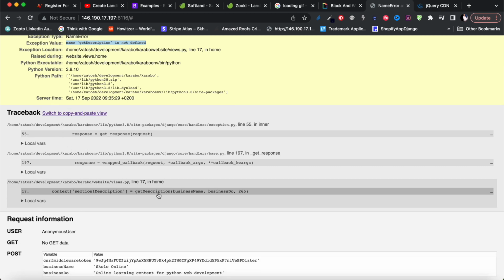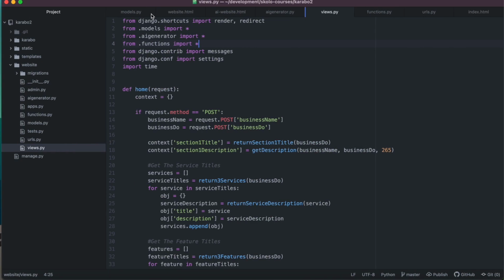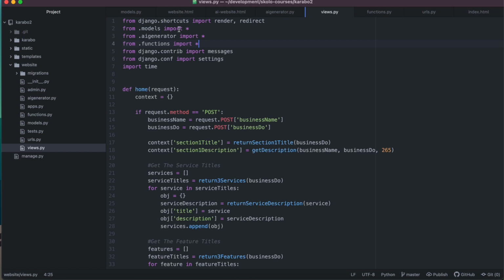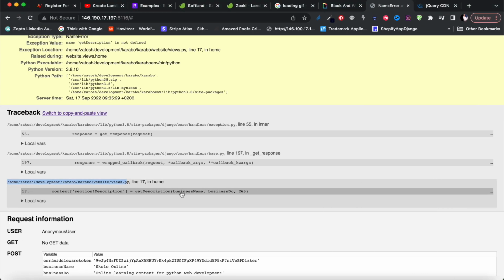So you can see it's even highlighted, this line 17, and over here it will show you the file that has the problem. You see this file is this development variable website views.py line 17. Okay, so you go to your file line 17 and you can see over there, this is the file that has got the problem. It's this one that says get description business name. It's now line 18. It was 17 because I added this new line here, but before I added it, it was line 17. It even copies and pastes the line for you, so you can see this is the line that has a problem.